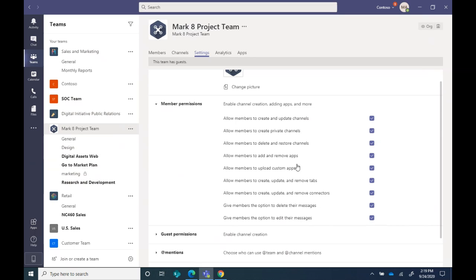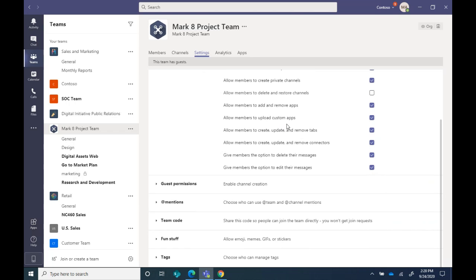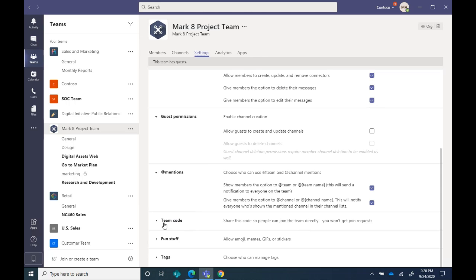Allow your team members to delete custom apps. There are some scenarios where you don't want them to delete any conversation of your members, right? Obviously, you can do that by unticking all these options, depending on what you want to restrict them from doing. All right. So there are a lot of things here, but let me just check which ones are useful for every day.